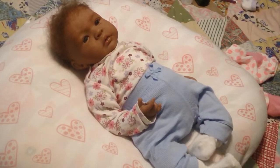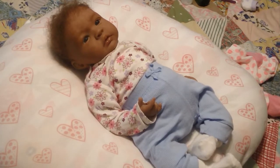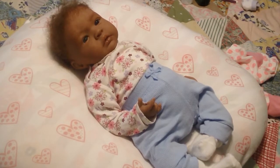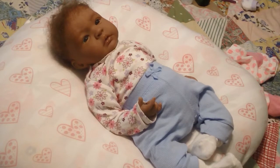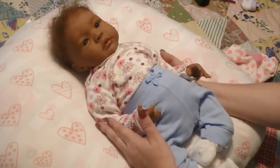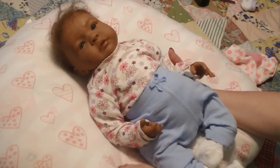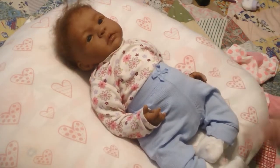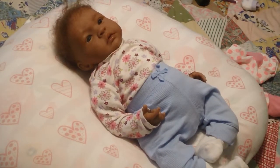She was done with Genesis Heat Set Paint, and I've had her in my collection for a couple of years now, and she's not handled very often. I have so many babies that I can spread the wealth, so everybody doesn't get handled too terribly often, unless I'm holding one or changing one, and I'm very careful with how I handle all my babies. So I've never had to contend with someone getting shiny spots.